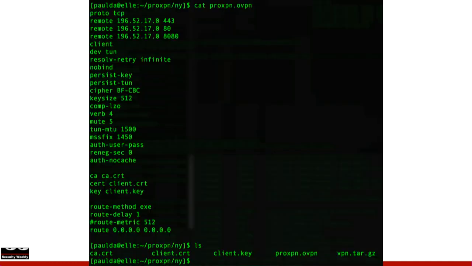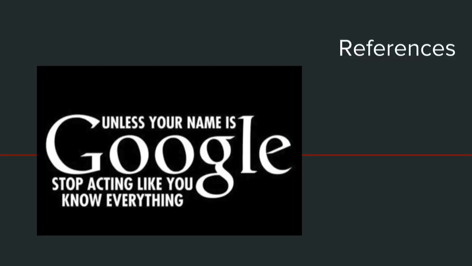In case you want a reference, this is a configuration file that worked for me. You can see the remote and then an IP address and a port at the top there. And then about three quarters of the way down, you'll see the CA, the cert, and the key. I had to add that into the configuration file that they sent me, because on Android, I guess they put it all in one file. OpenWrt wanted it all separate. So you can reference my configuration file there.